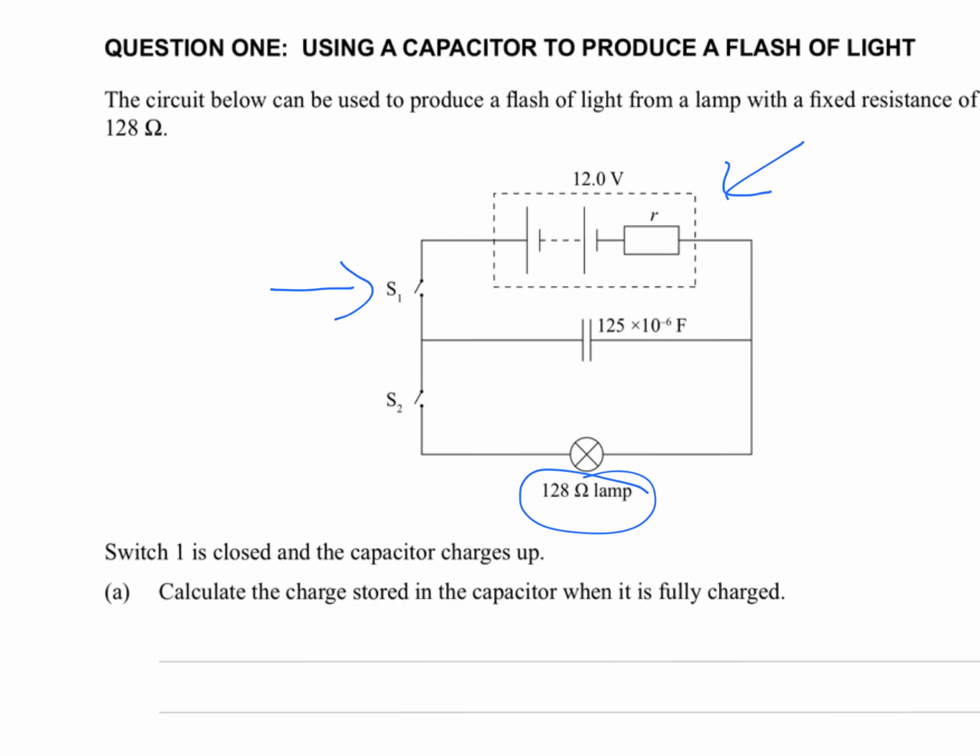So the lamp's not in the circuit when switch 1 is closed. Calculate the charge stored in the capacitor when it's fully charged. You can use the equation Q equals CV, and that will give you the solution. Your voltage in there, that's the one little trick I guess, the voltage can be the 12 volts, because even though when there's current flowing there'll be a small voltage drop across the internal resistance, there's no voltage drop across the internal resistance when there's no current flowing, which is when it is fully charged. Otherwise it wouldn't be. So it has to go up to 12 volts across there.